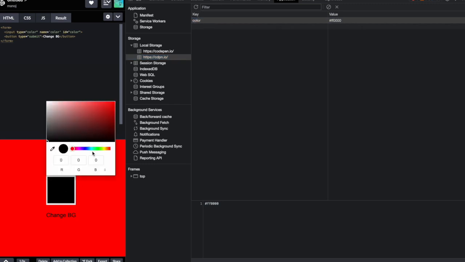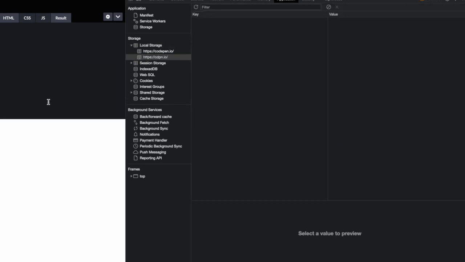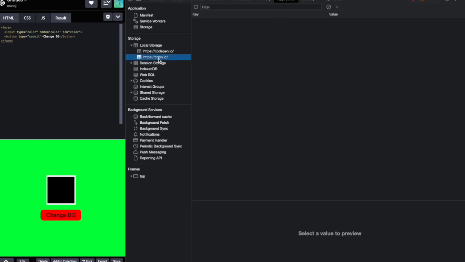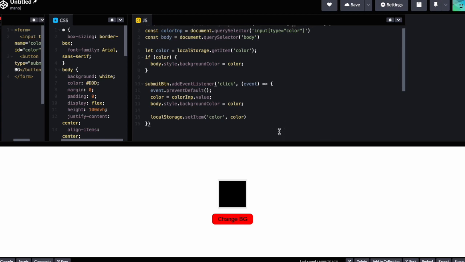If I were to change this to green, let's say, change background, and if I were to refresh this, you can see color with a value of this. And if I can change that, it seems. If I do that and refresh the page, well, let's make it a bigger change so we can actually see what happens, because right now I did not see what happened. So let's make that white, right? I'll refresh, and you can see the background is white. You can also change the value. You can look at the values and change the values in the developer window.